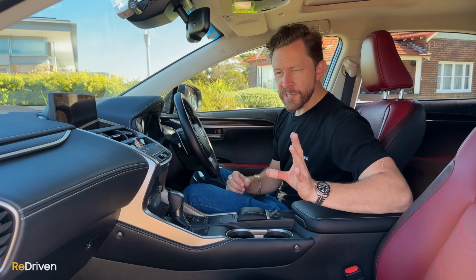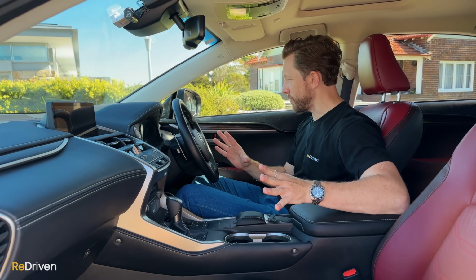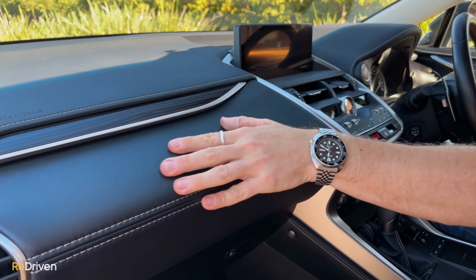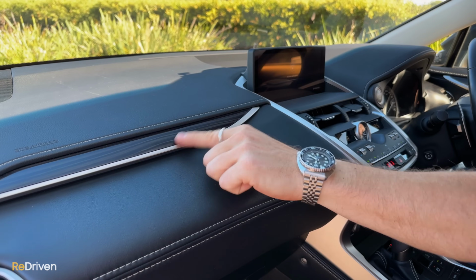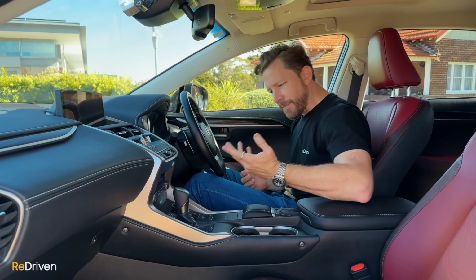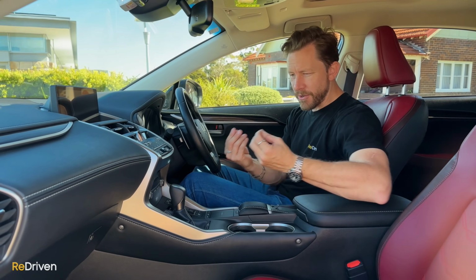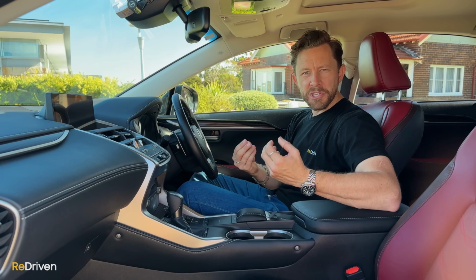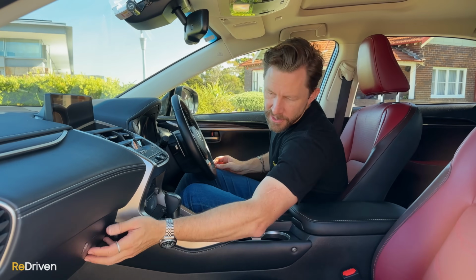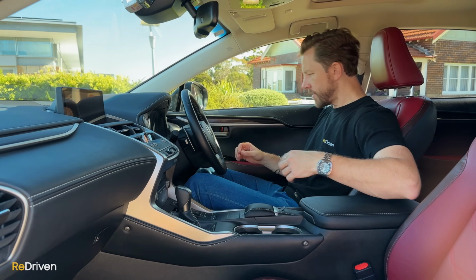Like, even in terms of the materials used, look, yes, there's a lot going on here, but everything feels top notch. Like, this leather up here feels great. Leather here is a different texture, but it's super soft. The wood grain here is nice. This plastic surround, I don't know if the paint they use is different to normal interior trim paint, but there's a gloss and a gleam to it that looks more premium. Here is nice. Even this, you'd think this would be hard, scratchy plastic, but it's not. It's actually got a little bit of soft touch to it.